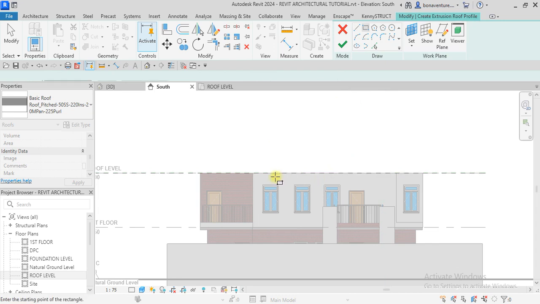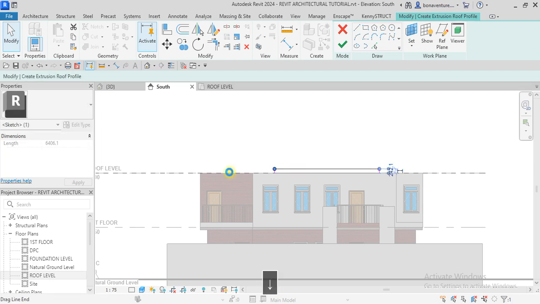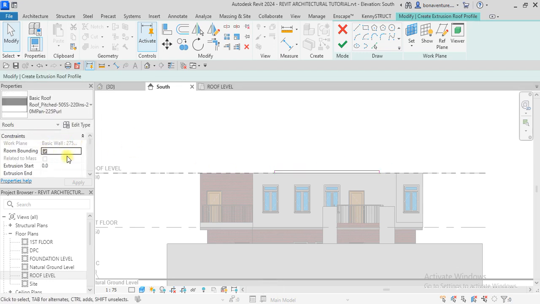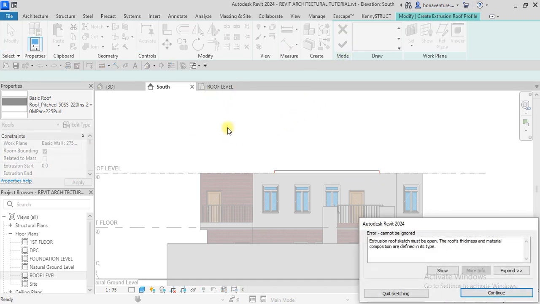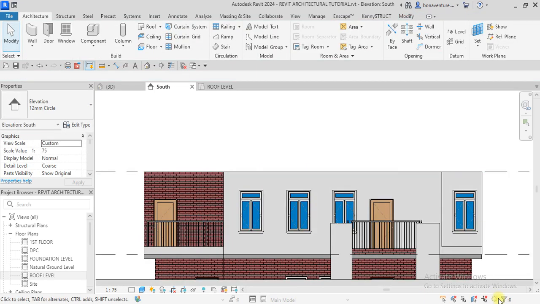Let me just leave everything the way it is, plumb cut. Let me click yes. The extrusion sketch must be open.